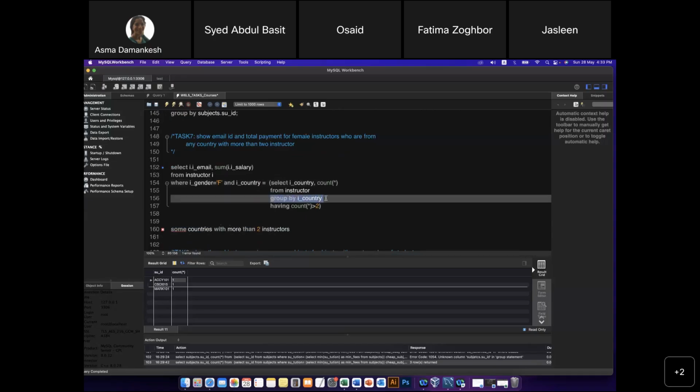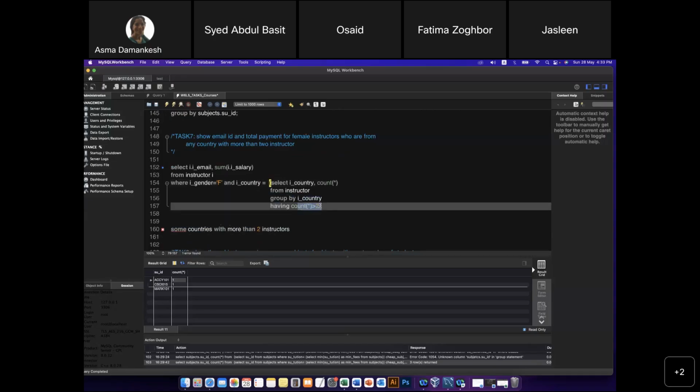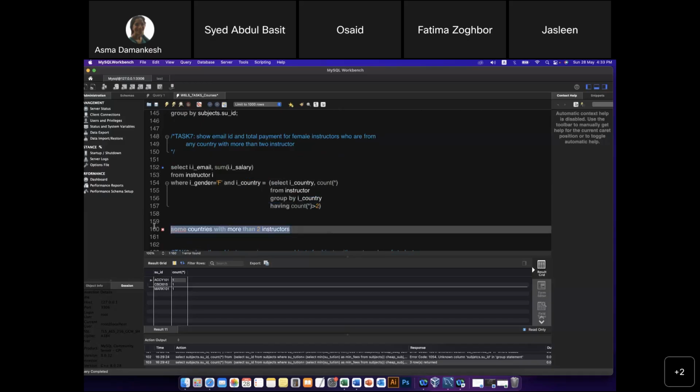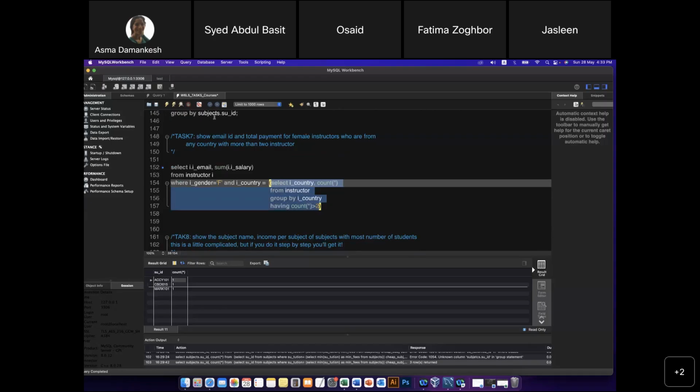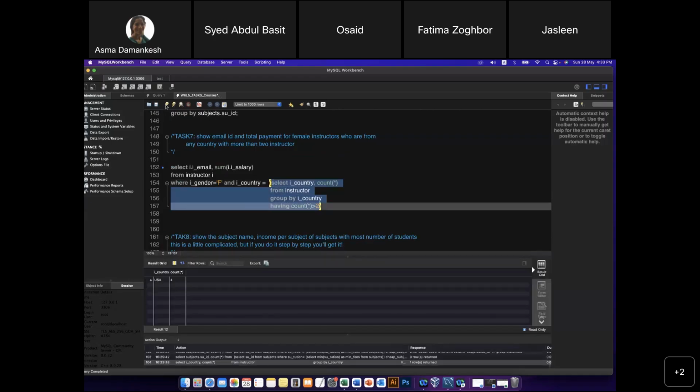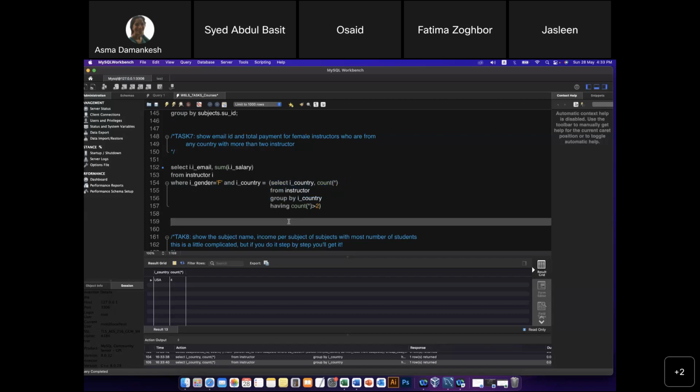Then I need to group it by, and then I need to make sure they have more than 2. Yeah, so let's see what is the output of this guy. Let's just run that part. So USA is the only one which has, is it? I think UAE had 2, no?